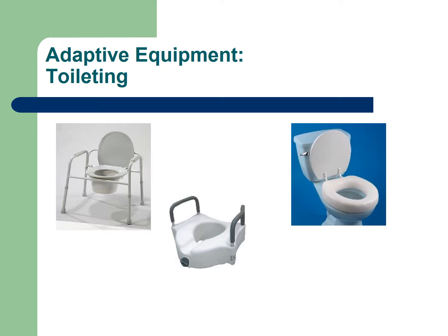So this first slide with equipment shows things that can be used to help with toileting. On the left, you'll see a 3-in-1 commode. This has 3 uses. It can be used as a commode next to the bed with a bucket underneath. It can be used to go over the toilet, and it can also be used with the seat down as a shower chair. So if you need help with toileting, this is one of the OT's favorite pieces of equipment because it touches the ground at 4 points. It's got arms. It's very helpful.